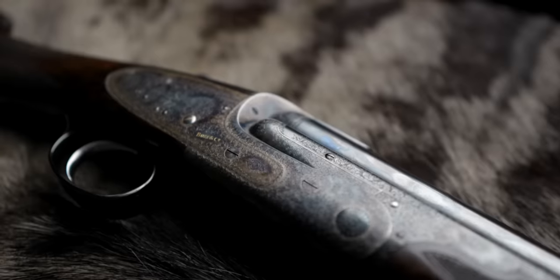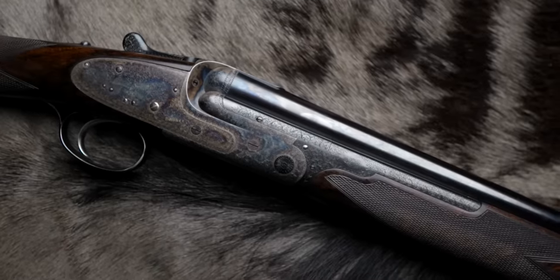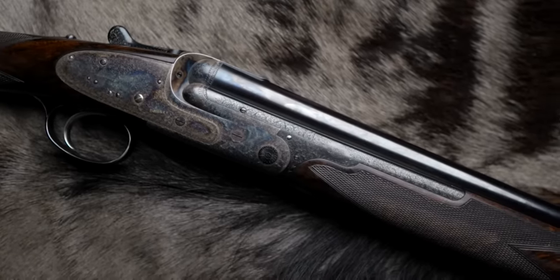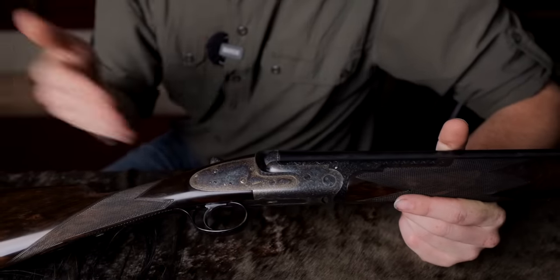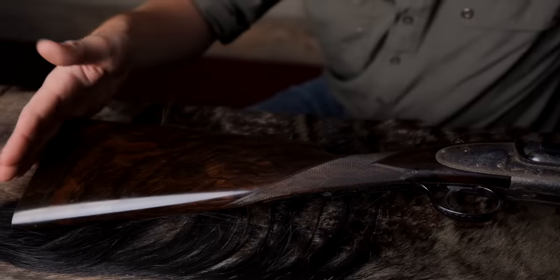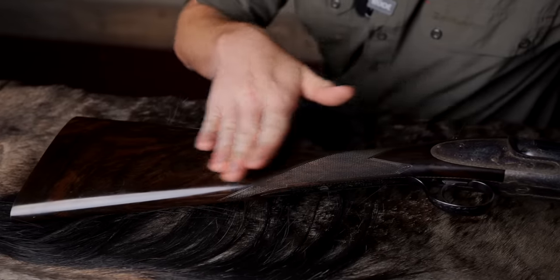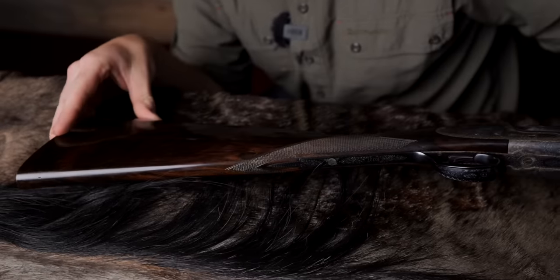Let's start. Look at this beautiful Boss Over and Under. So this is a 20 bore Boss Over and Under. Obviously a best gun being a Boss. This was made in 2011. Starting at the back, we have a 14 5/8 London finish, and that oil finish is genuinely just beautiful.